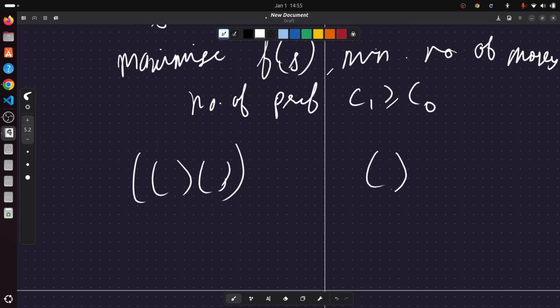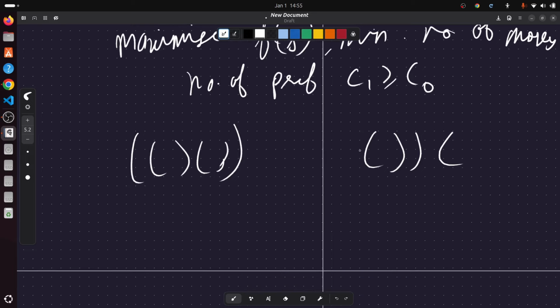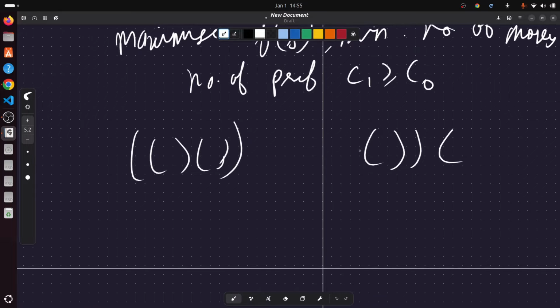Like this is not valid, right? This is not valid because in this prefix the number of opening is less than the number of closing, right? So it's kind of similar to that. This problem statement is similar to balanced bracket sequences, but we want to maximize the number of prefixes where this happens, right?